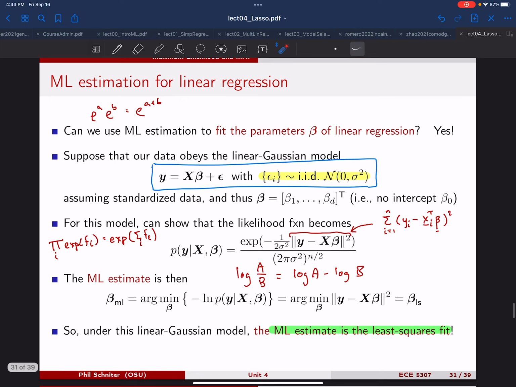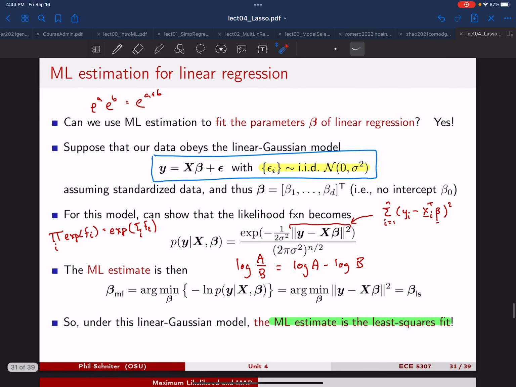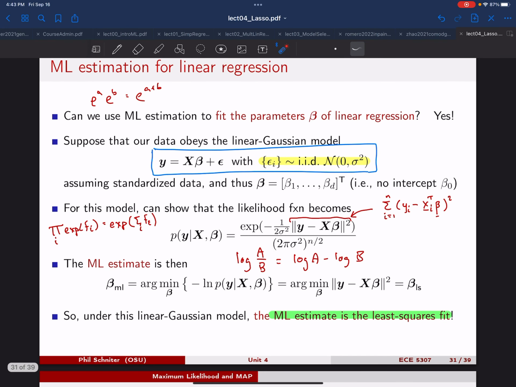Okay. All right. So any questions on this, maximum likelihood for linear regression? Yes. So in this we did not take the constant, like the beta 0 term. Yeah, good point. So all that changes if you don't standardize is this becomes an A, and this has the beta 0 in it. So you would just get this with the A matrix. The A matrix has the column of ones.